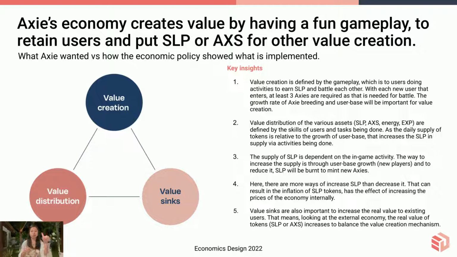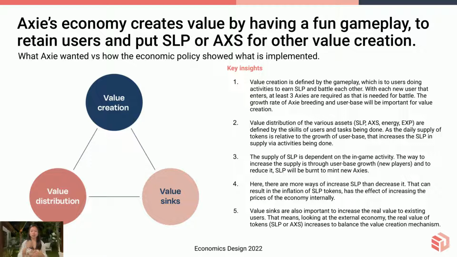So again, when it comes to value, we have value creation, value distribution, and value sinks. The key insight is that when it comes to value creation, you've got a skills versus participation consideration. When we want to grow the economy, you can just base that on participation to grow the user base and to grow the value. But as you start to plateau, as you start to get too much inflationary pressure of labor, hence users coming in, you need to start balancing it with not just participation-based distribution, but also skill-based value distribution or value creation. That means instead of focusing on PvE, you focus on PvP, because you want more interaction between users and challenges of skills, not just participation. Because pure participation alone is inflationary pressure without real value generation.